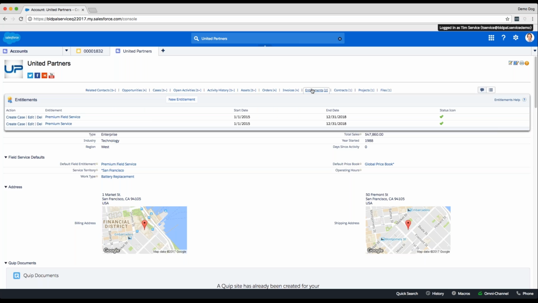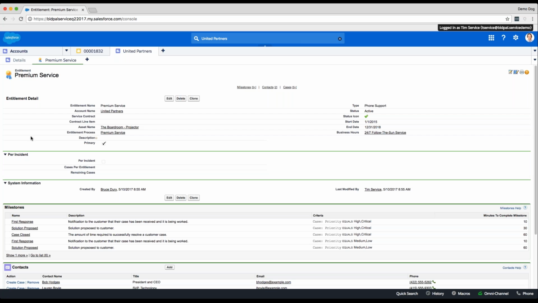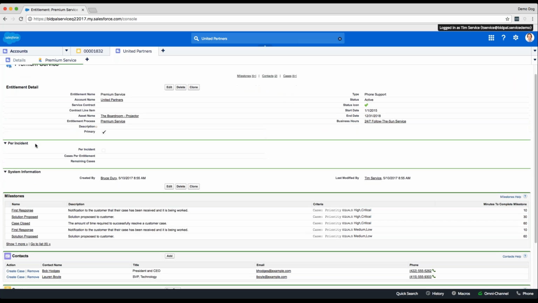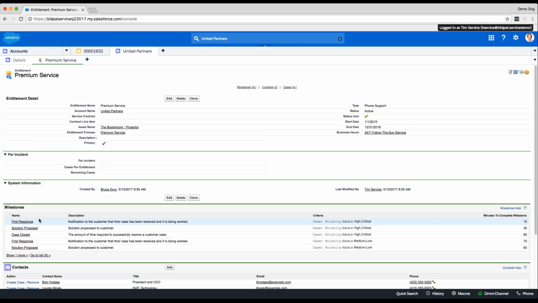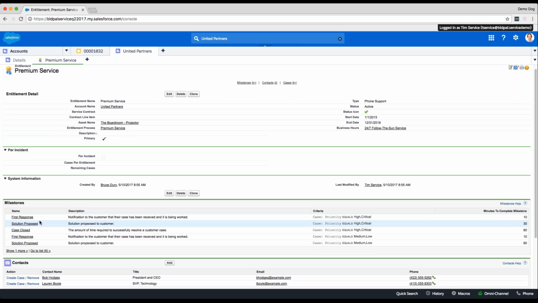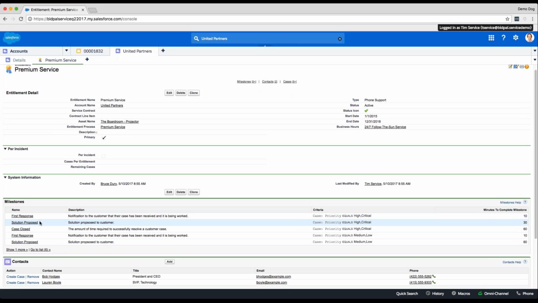Yeah, so Salesforce has a section called entitlements, where that information is generally stored. I believe it's a standard object. I'll have to confirm, but I believe entitlements is a standard object. So if I click on the premium service entitlement, there's also a record to capture all of the details about that specific premium service type. Right, so you can see that per the entitlement, there are milestones that are associated to that particular entitlement type, and this is then factored into how the case is serviced, obviously, because that type of entitlement will dictate maybe a different SLA, different escalation, or a different queue.